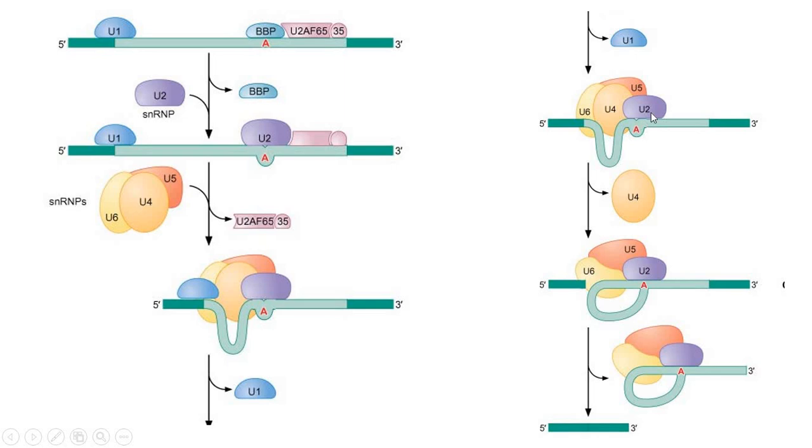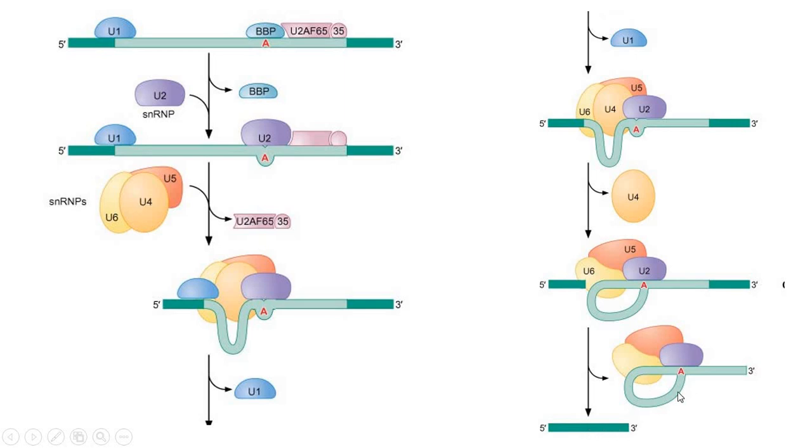So here, once all this spliceosome is associated, U1 dissociates because U1 isn't needed anymore. Instead, U6 has enzymatic activity. It will make this cut here between the intron exon boundary. The free end of the 5' exon now will stay attached to U6. The free 5' end of the intron will come and bind to this branch A here to make this lariat. The free hydroxyl group at the 3' end of the exon will make a cut here at the intron exon boundary. This will now take the intron out. Exons will join together to make the mature mRNA.